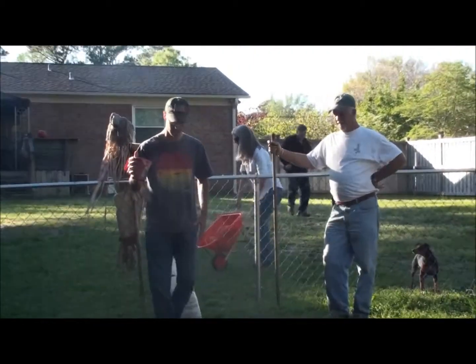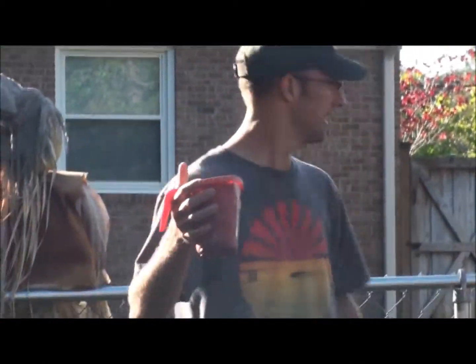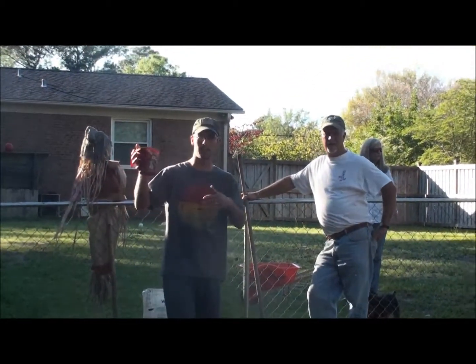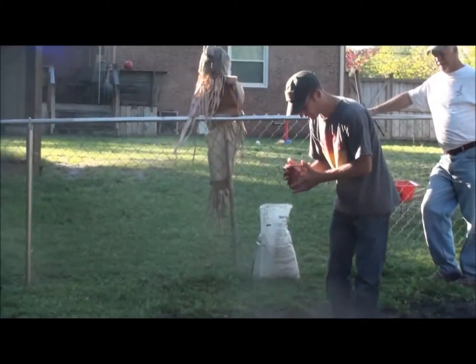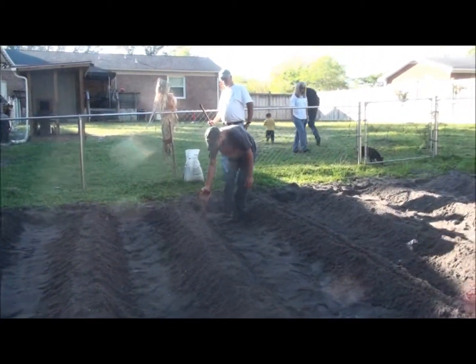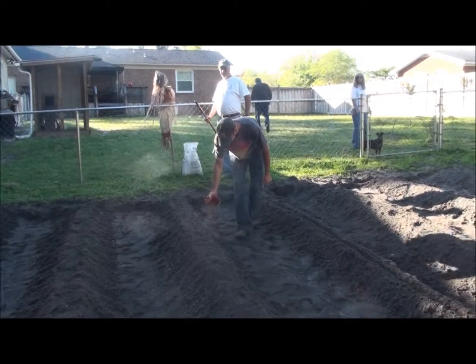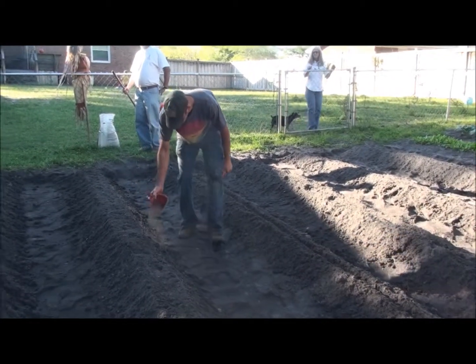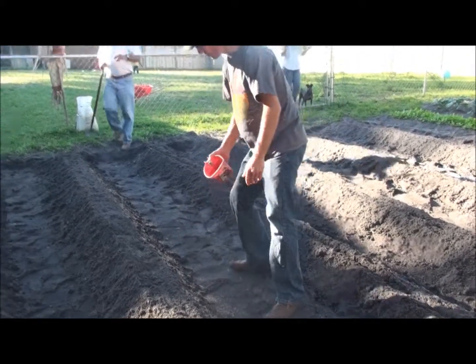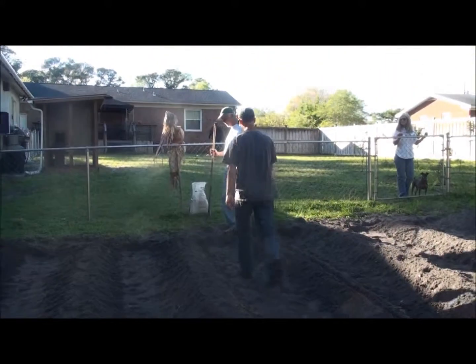Okay, so here's what we got: 10-10-10. This right here is just a regular painter's bucket that I put paint in, but I use it for fertilizer now. Basically what I do is I just come down here and just sprinkle it along the side. Just a thin coat all the way down the side. Of course, when you run out, you go back and get you a little more.